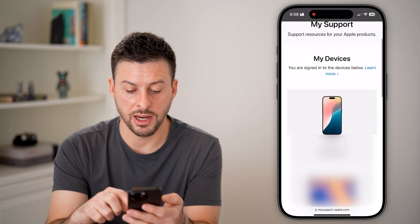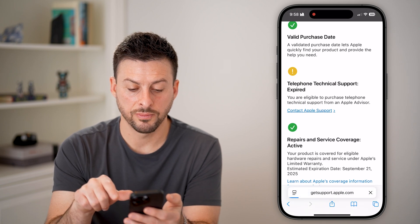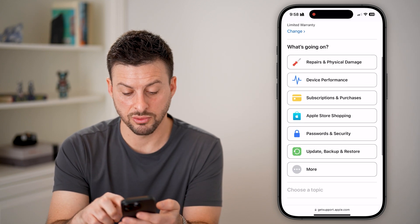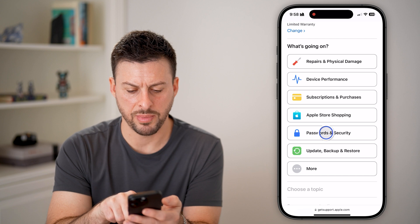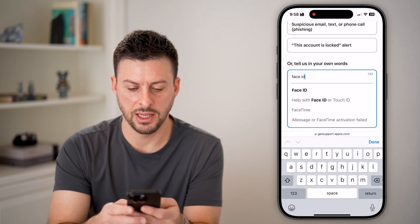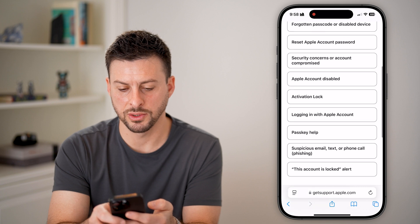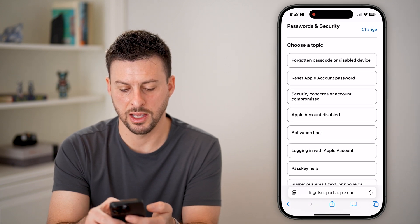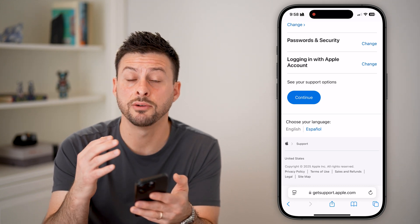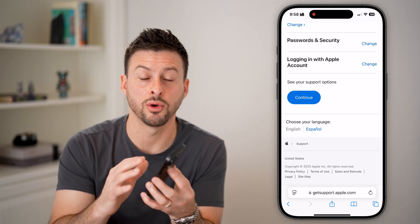From here, say you need help with your iPhone, then scroll down and hit Contact Support. After going through this process, they'll allow you to say your Face ID is not working on your iPhone. Scroll down and tap on Password and Security, and then it should show up with the Face ID option, or you can just type 'Face ID not working.' Hit Continue, then log in with your Apple account and hit Continue again. You can go through the process of starting Apple Support — they'll walk you through steps to run diagnostics on your iPhone to see what the issue is with your Face ID.